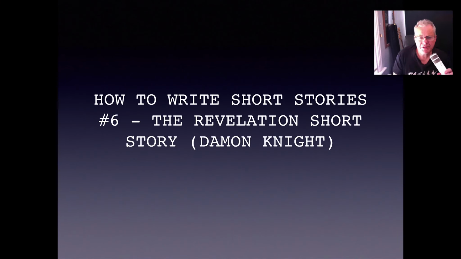Welcome to the 6th in my series of video articles on how to write short stories. In this series we're going to look at everything you'll need to start writing short stories yourself, ranging from plot structures, story models, different types of short stories, how to generate ideas, things like outlining or discovery writing, revision, etc. In this article, number 6, we're going to look at the revelation type of story, which comes from Damon Knight.